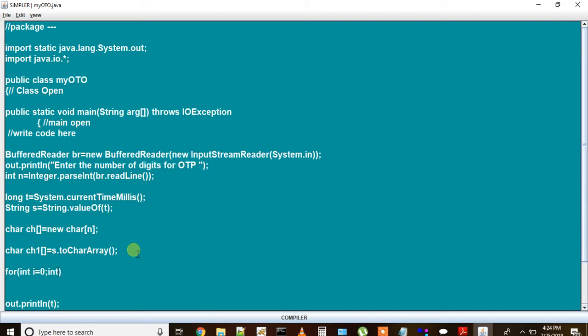So int j is equal to, let's suppose int n is equal to ch.length, and here I will take n minus 1.